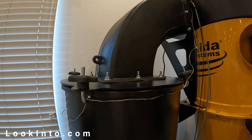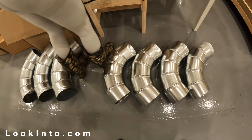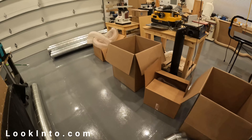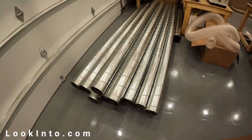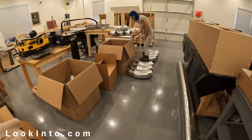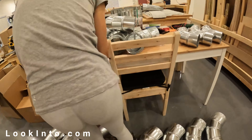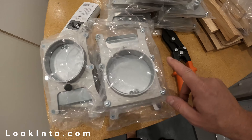Next up, the pipe. We unpacked all the parts to make sure we got everything, and we did. Oneida is great at packing stuff in foam and cardboard and getting all the parts correct. The hard part — which isn't hard but is very time-consuming — is installation. Our shop is 30 by 40 feet, so 1,200 square feet total. It still took three of us six days working two to three hours per day, roughly 15 hours. It's just slow going — lots of screws, caulk, tape, moving around, cutting, and a lot of working overhead on a ladder with 10-foot ceilings.